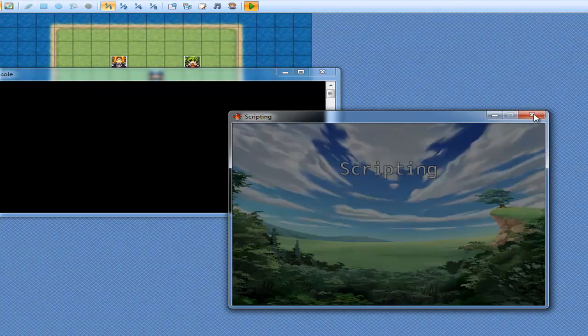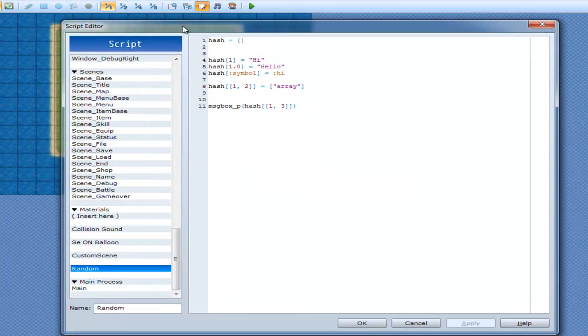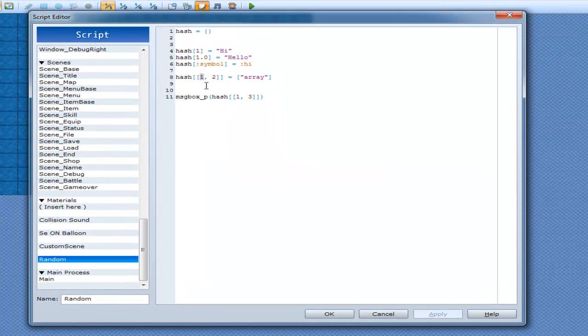Nil. Alright, because what we've done is here in the array itself, we have gone 1 and 2 as the identifier inside of an array, so it has to be element 0 is 1 and element 1 has to be 2. Whereas in this one I've asked it to find me an array with element 0 being 1 and element 1 being 3, and that does not match this, so it doesn't give me the array.